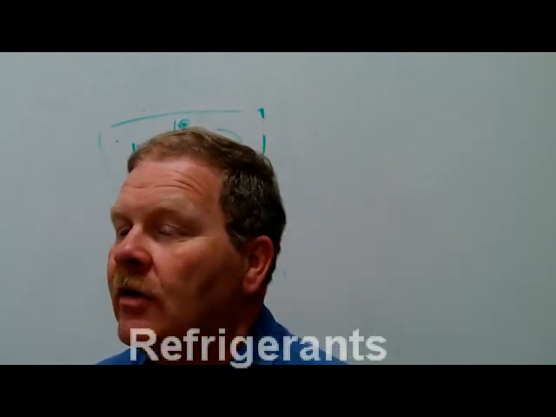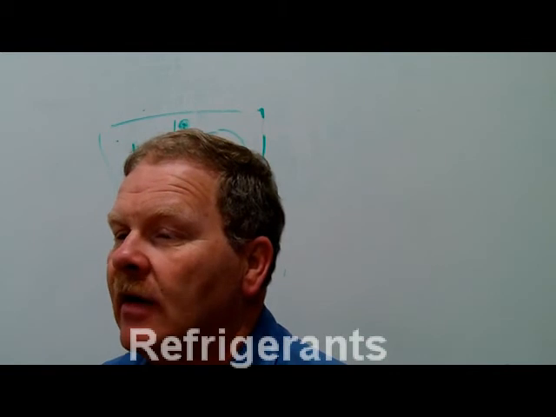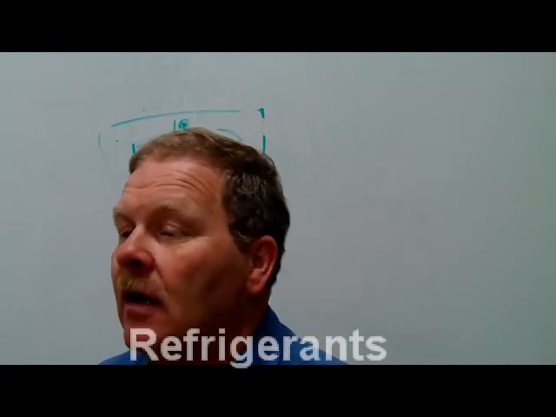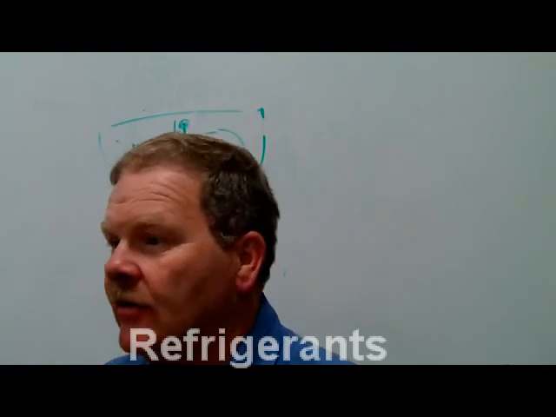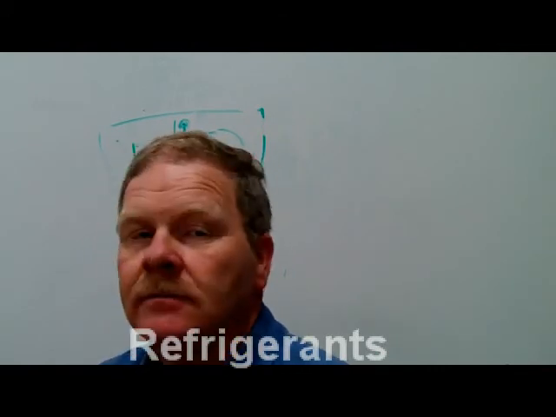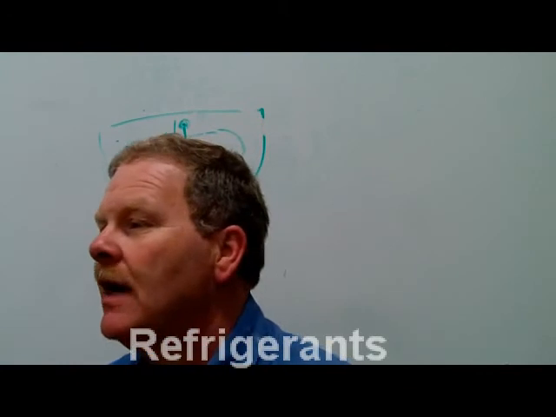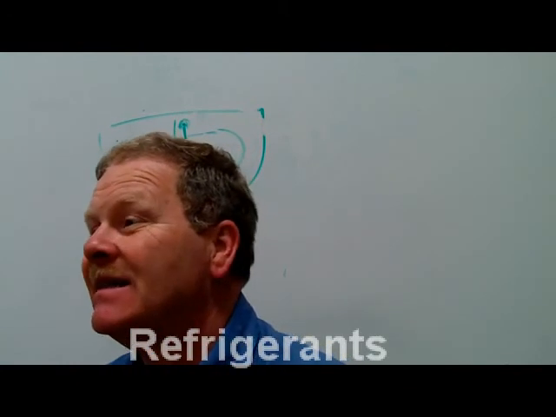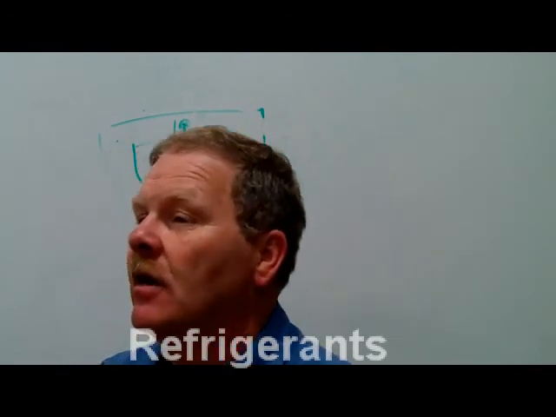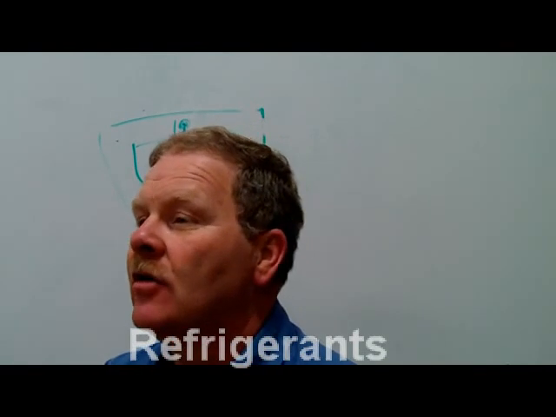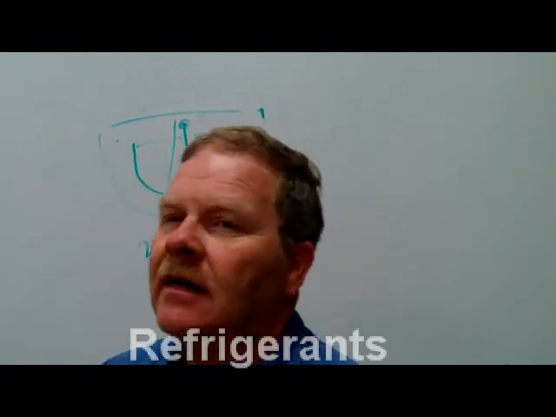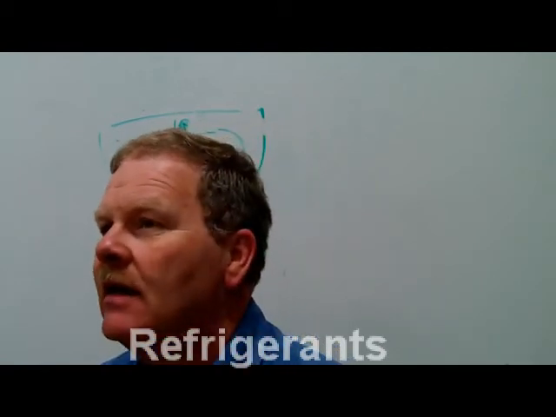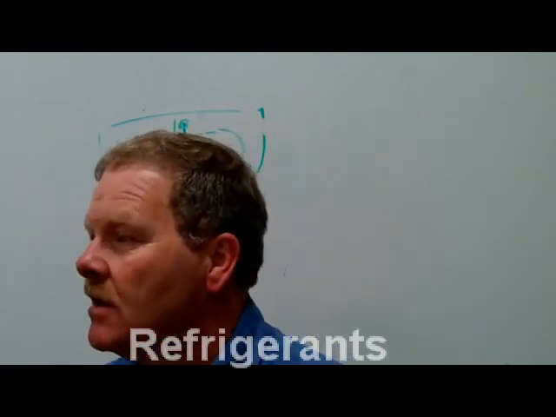The Sonata has one like that. You can typically tell if one's got a sub-cooler because on the side of the condenser, the receiver dryer is built onto the side of the condenser, and it's a long, skinny thing. That usually means that you've got a sub-cooler. So what are you going to do, though, to determine if you've got normal pressure but you've still got warm air? What do you do to determine if the heat you're feeling is coming from the heater core? Pinch the heater core inlet. You pinch the heater core inlet and make sure that it's closed.